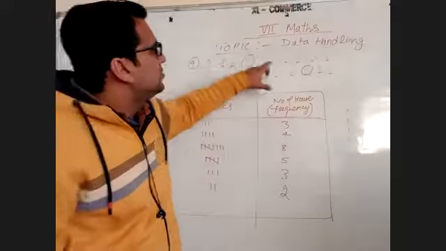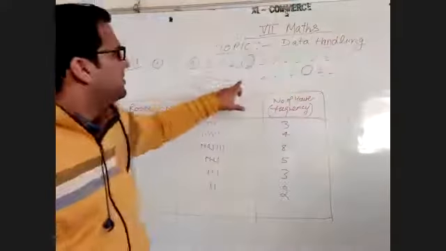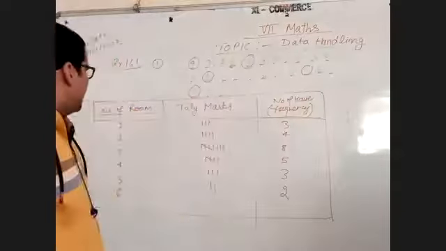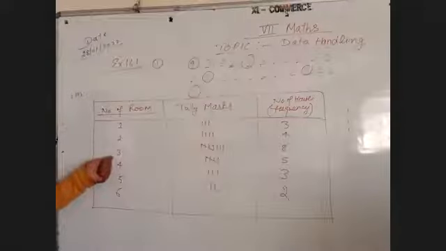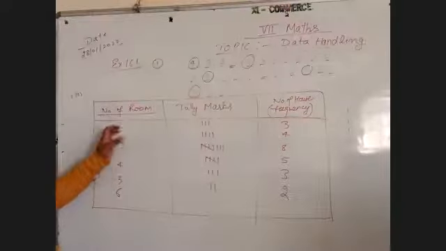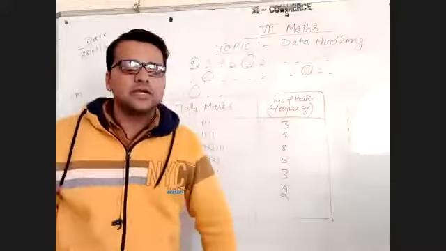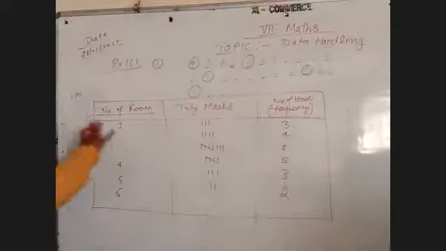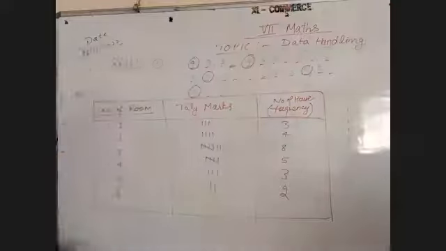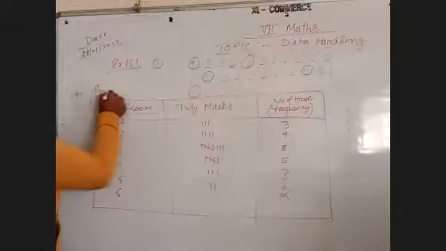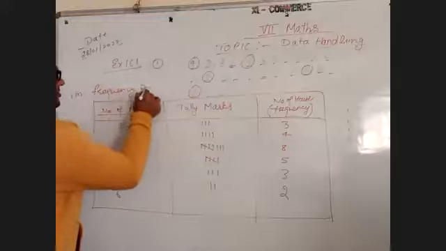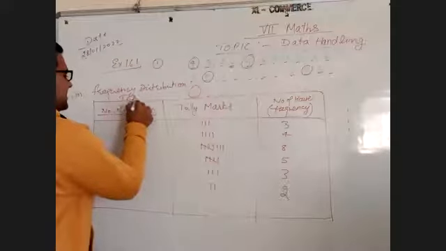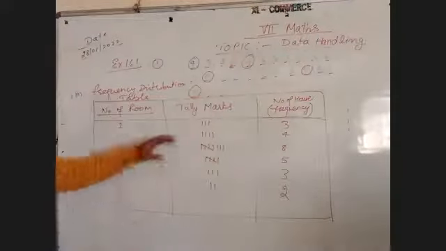1, 2, 3, 4. So frequency will become 4. And if you want to calculate the frequency of 3, you have to calculate how many times 3 is repeating in your given data. So it's a simple concept to find out the frequency distribution table. This complete table is called frequency distribution table. And while writing the frequency distribution table, it's important to write down the tally marks.